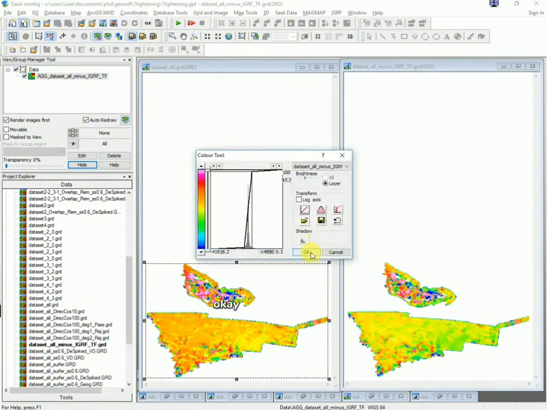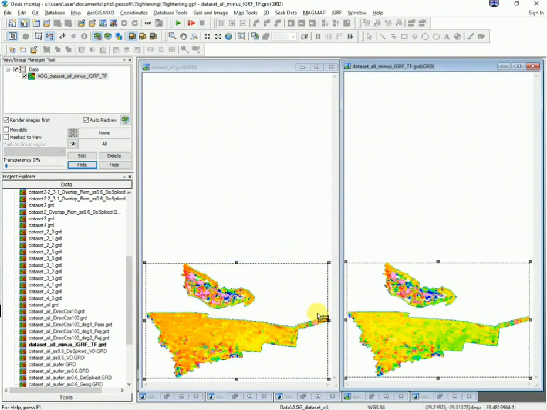Okay, and the difference in the two, like this one being more yellow, then this one being orange, is not from the IGRF. It's just because I've adjusted the color scale. So it's a bit difficult to see what they affected, removing such a small value, but at least you know that you've actually done and processed your data. So here we've removed the IGRF from our data. We can say that we're now looking at shallow bodies and shallow anomalies.